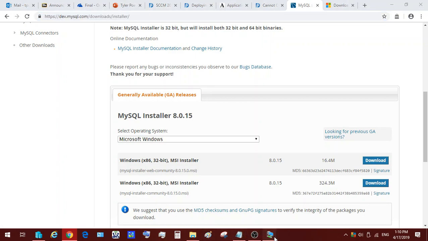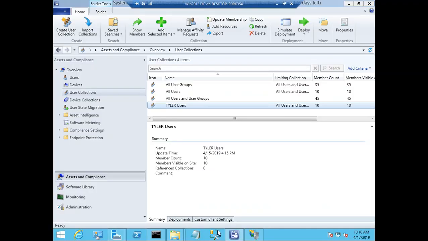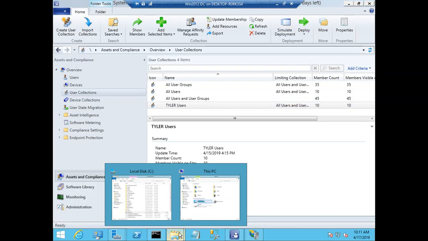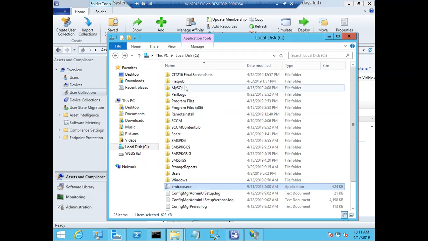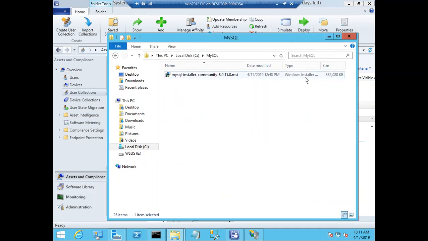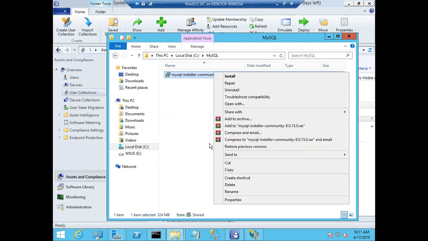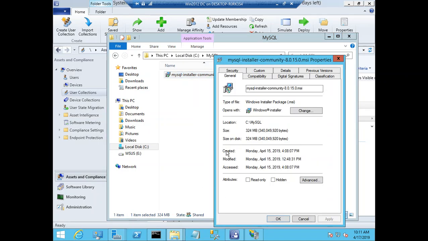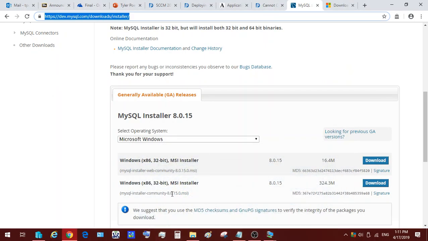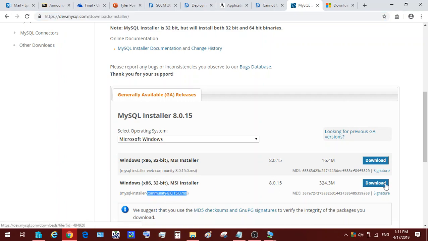Let me actually look. I'm not entirely sure which one I installed, but I believe I installed the community, not the web community, but the community installer. Be sure to get the one on the bottom.